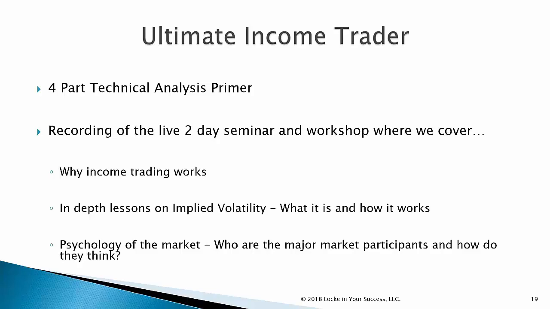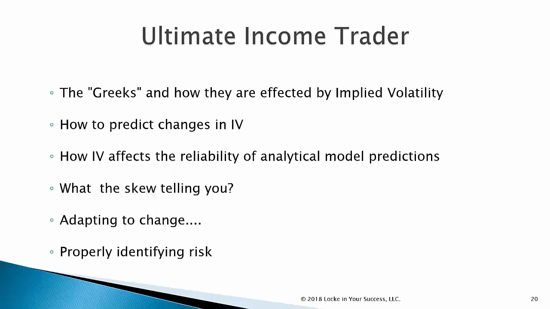We talk about the Greeks, how they're affected by implied volatility. I mean, most people don't know that all the other Greeks change when implied volatility changes, right? How to predict changes in implied volatility, how implied volatility affects the reliability of analytical model predictions. I mean, if you get one thing out of this course, just being able to better read or understand your analytical model is a really good thing that you can do.